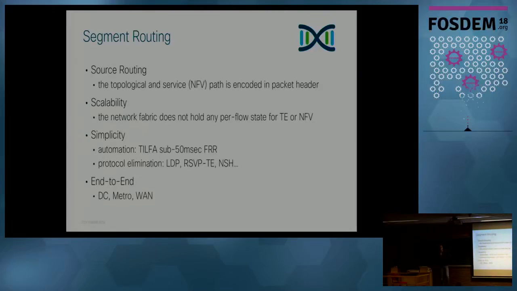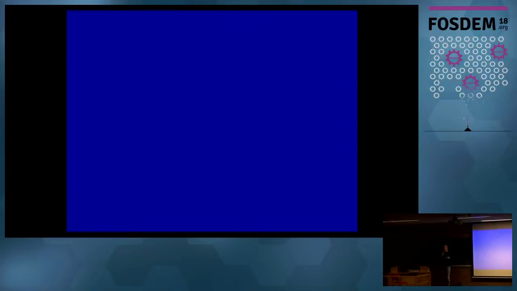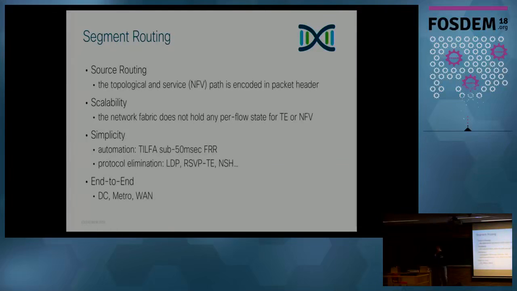So what this means is that if I want to go from Madrid to Amsterdam via Brussels, what I just need to do is, when my packet is out from Madrid, I just add one little segment that is saying Brussels and then Amsterdam, and the packet will follow the shortest path to Brussels, and then it will go to Amsterdam. That's simple. And this is actually really scalable, because what this means is that you can implement any traffic engineering policy that you want, and you can put this together with any NFV deployment that you want. And actually one of the main benefits is that we can have policies end-to-end, starting from the data center and traversing the entire network through the metro and WAN.